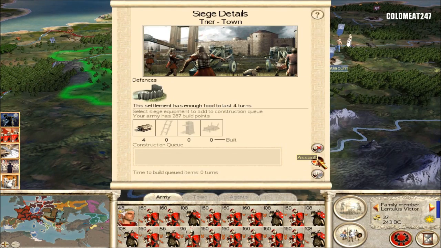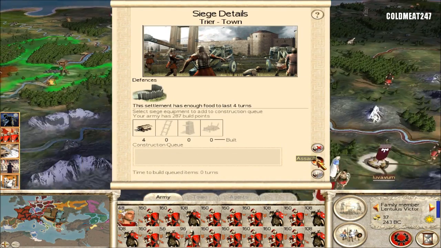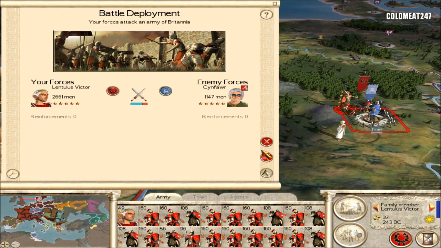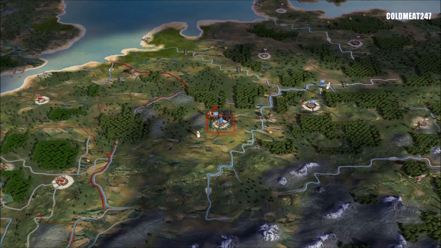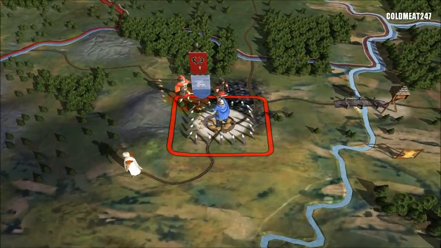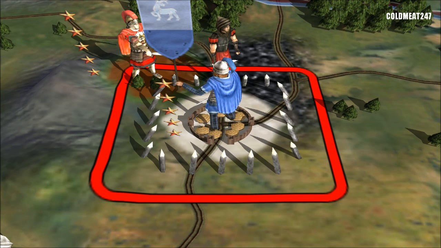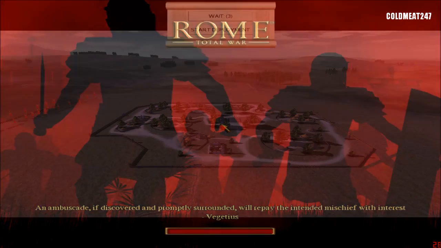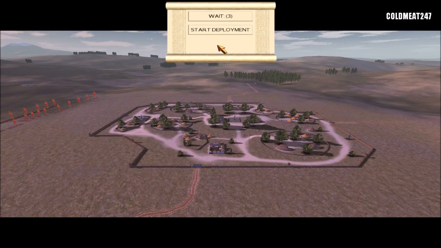I think we're gonna go take Trier right now, because he's not coming to defend it, he's going away. So let's assault that, and not auto-resolve it. We'll fight it on the battle map. His faction leader is there, and I don't think he can run. I forgot to look if there's any little symbol or anything, but that's a big hit for him. So we'll keep advancing after that on the Barbarian territory. And by the way, we are almost done with the short campaign.